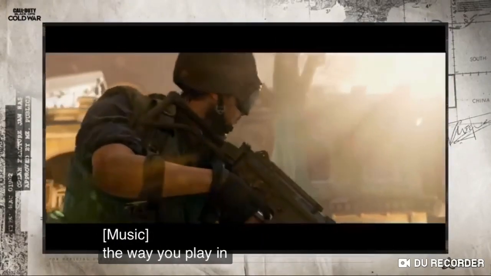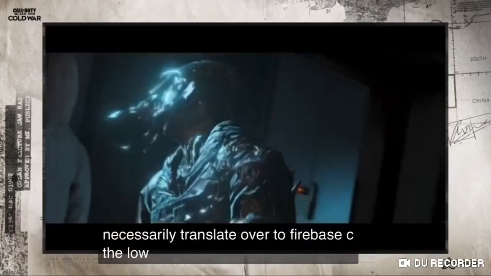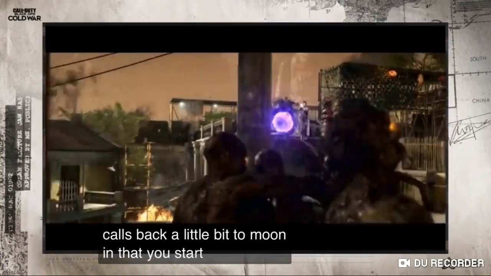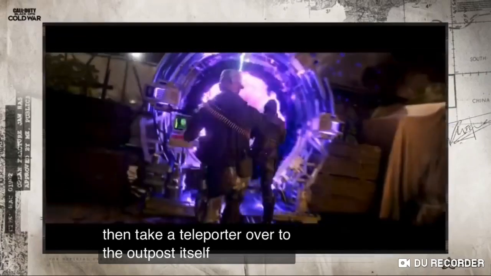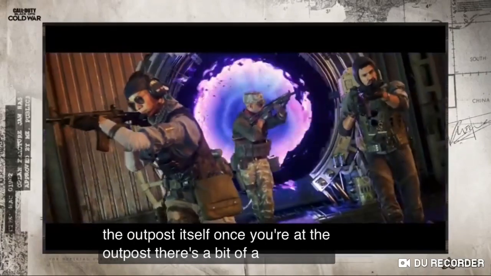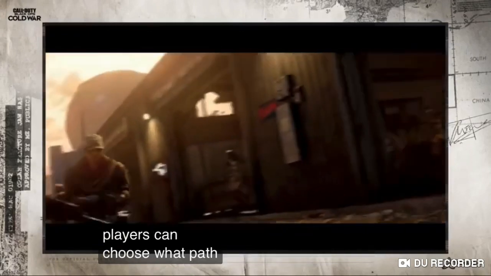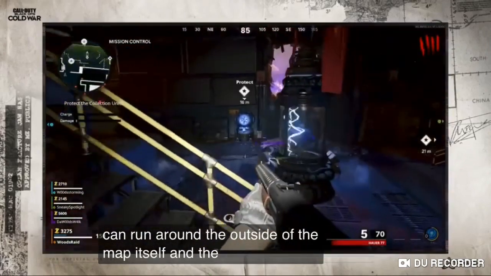The way you play in Die Maschine might not necessarily translate over to Firebase C. Flow and level design of Outpost 25 calls back a little bit to Moon in that you start in the village and then take a teleporter over to the outpost itself. Once you're at the outpost, there's a bit of a central area, a hub, if you will, that players can choose what path they want to go to. They can run around the outside of the map itself and the outer edge.